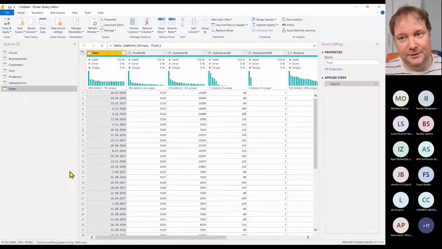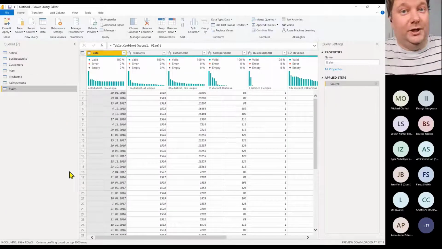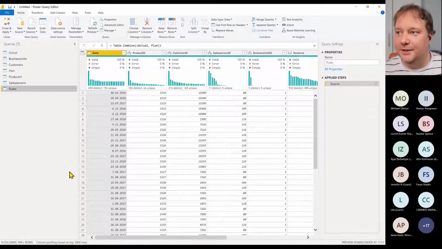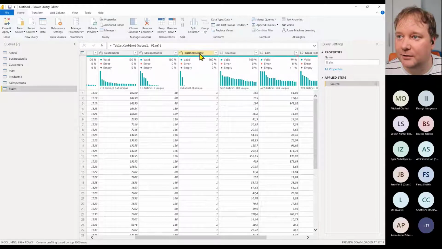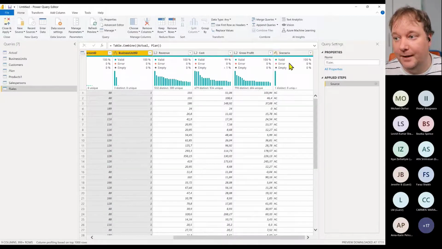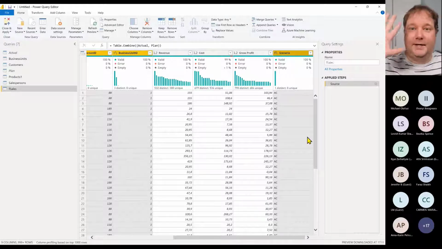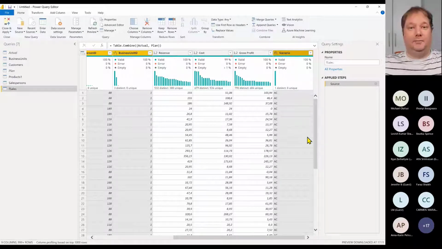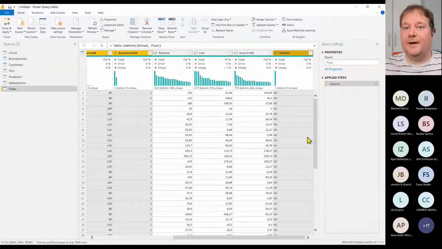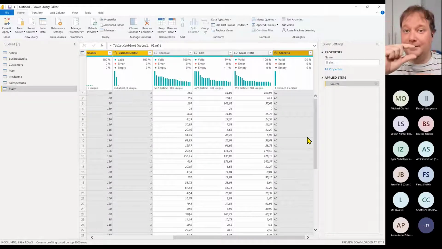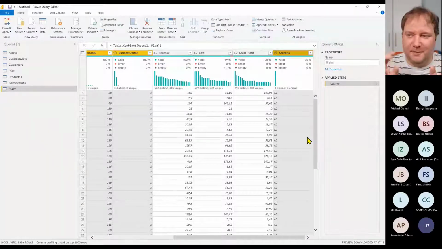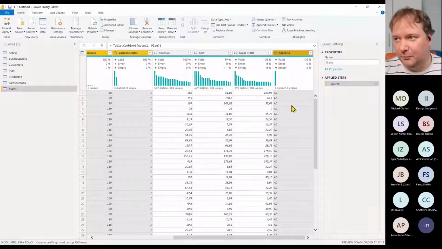Now, another thing I'm going to do with this, and this is where it gets kind of crazy, is I'm going to select each and every column except for my KPIs. And keep in mind, at this point I could have 20 KPIs, I could have 40, I could have 60. It doesn't matter. I'm going to select everything except for the KPIs. Now, 3 things I need to point out here. KPIs, they're not all additive. So if they're not additive, you need an extra column. Maybe I'll spend 2 or 3 seconds later on explaining what I meant by that.